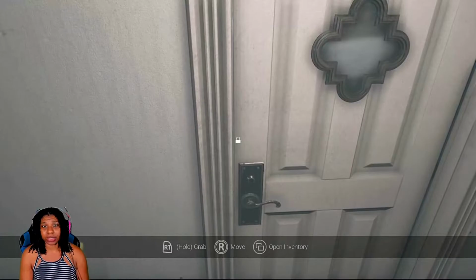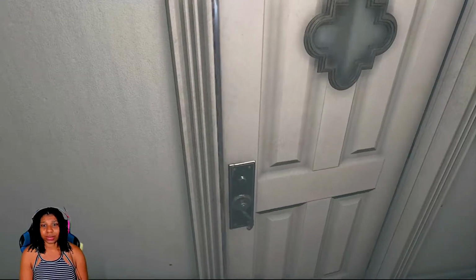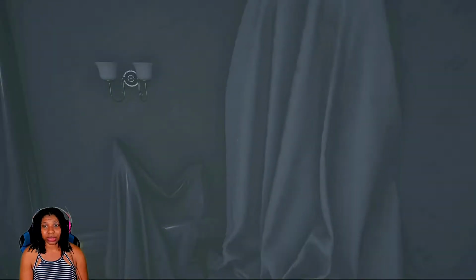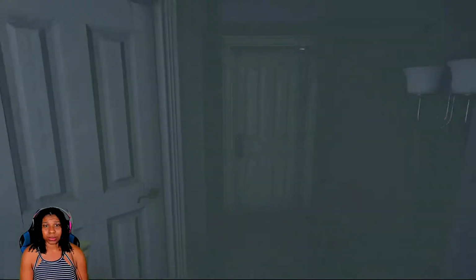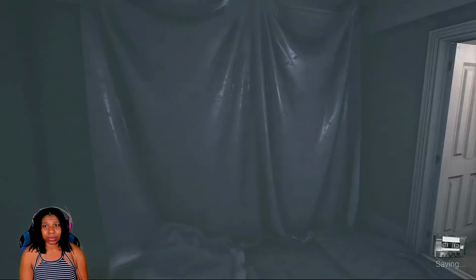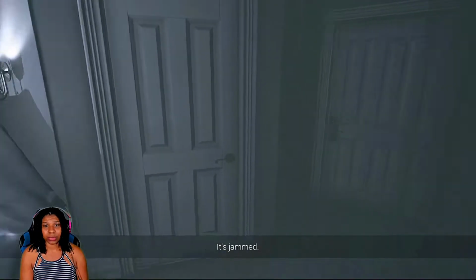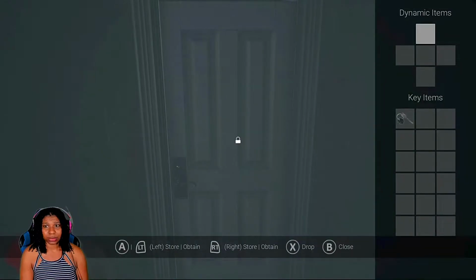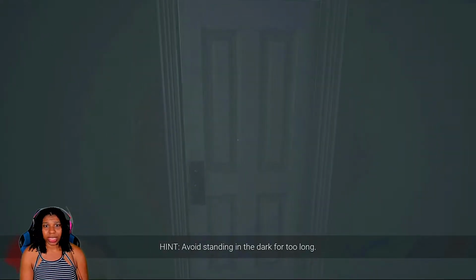Oh, this is the room, because it has the mirror on it. Oh, it opened this door. But I don't have no candles. Wait a minute. What happened to the mirror? Okay. It's jammed. Okay, I need to use this key again. A voice, and yeah, I'm trying not to, okay.